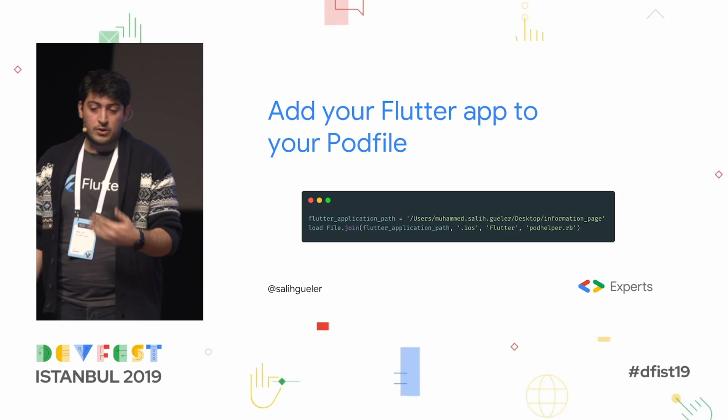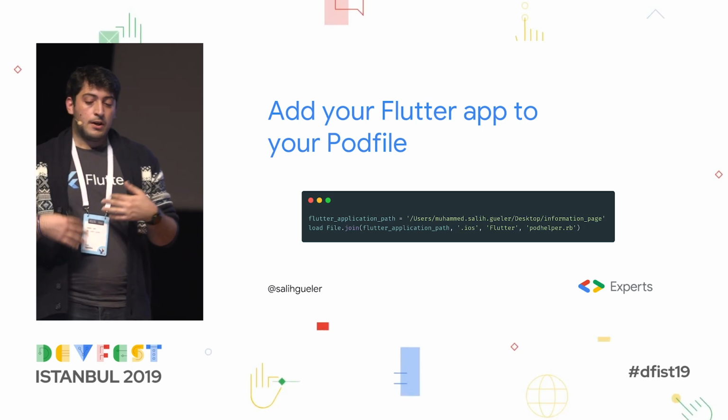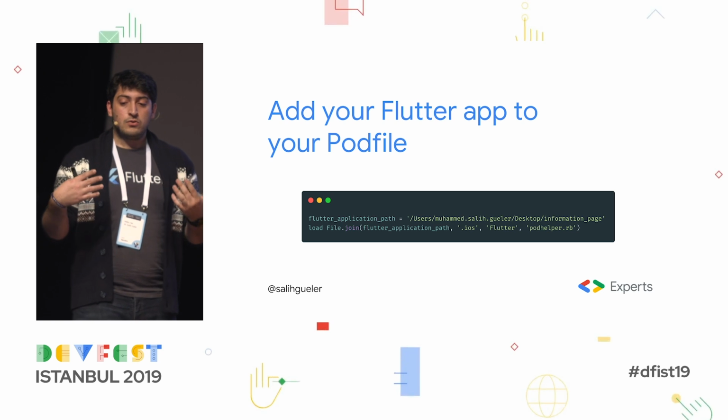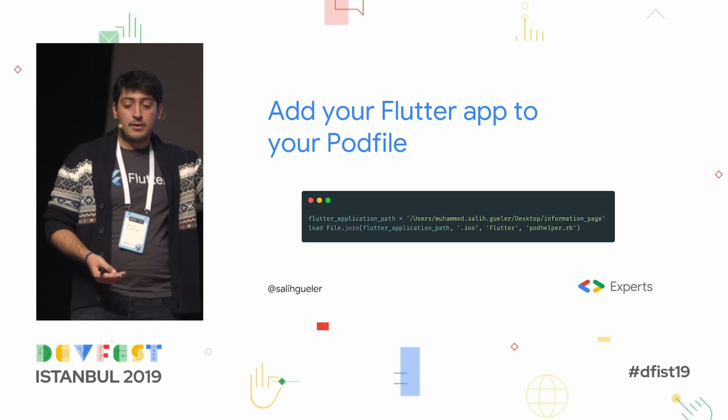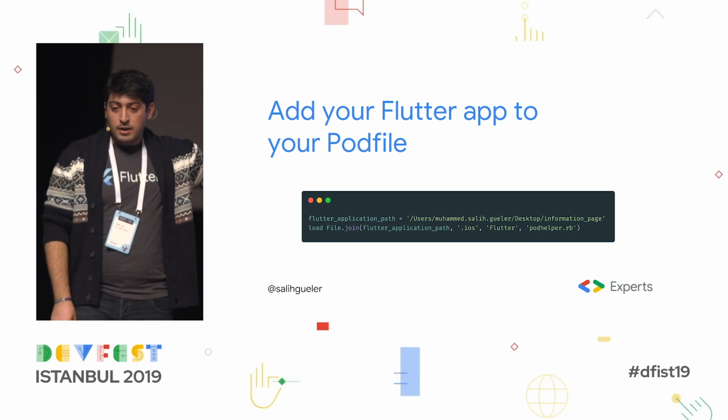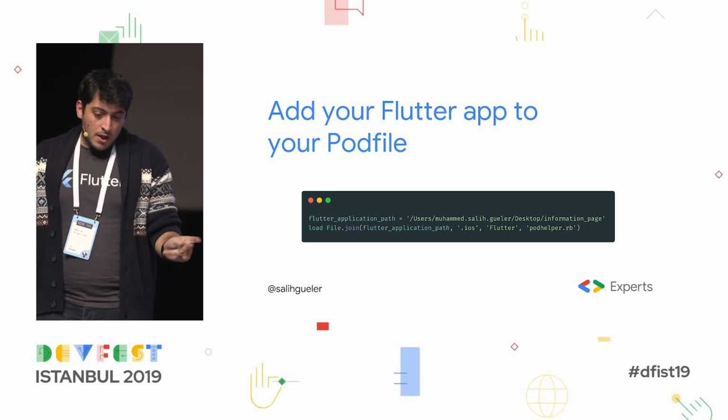So this helps us to provide some libraries within our application. What we are doing here is treating our Flutter module as a Flutter library, as we did in Android as well. So inside our Podfile, we are providing a path to our module. In my case, it was Users/Muhammed Salih Güler/Desktop. The best place to put your module is your desktop, so that's what I did. So afterwards, I have the path to be able to use it again, which I'm going to show you.